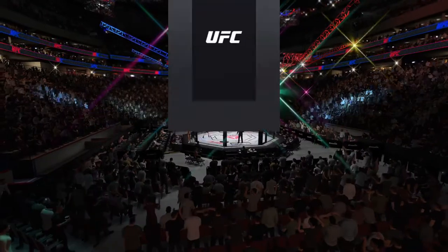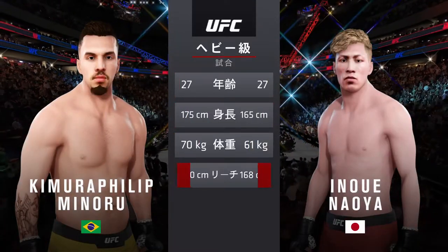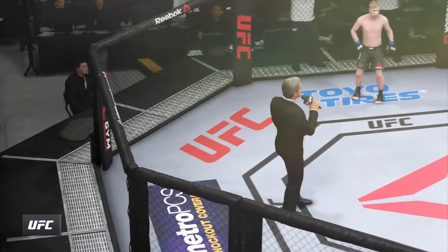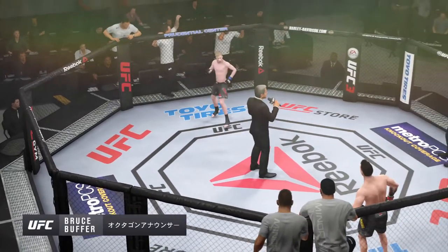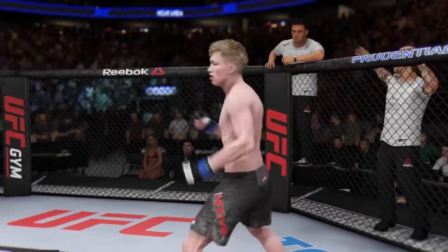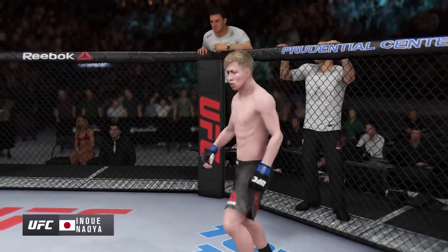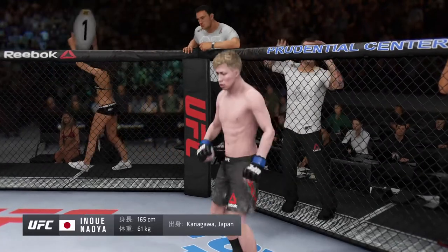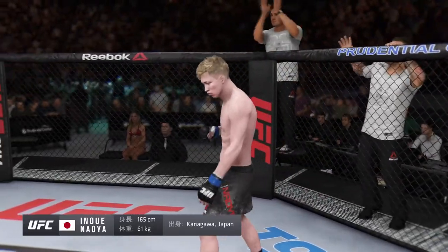And now our tale of the tape for this heavyweight fight — both fighters are 27, with some differences in height and reach. Now to get you gentlemen into this fight — it is three rounds in the UFC heavyweight division. Introducing first, fighting out of the blue corner, this man is a Muay Thai kickboxer and jiu-jitsu fighter making his professional debut here tonight. He stands 5 feet 5 inches tall, weighing in at 135 pounds.